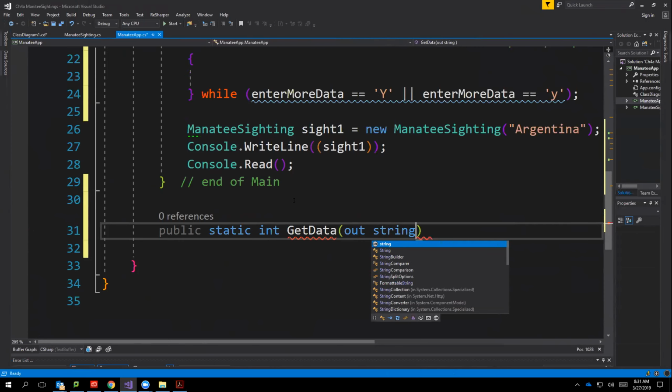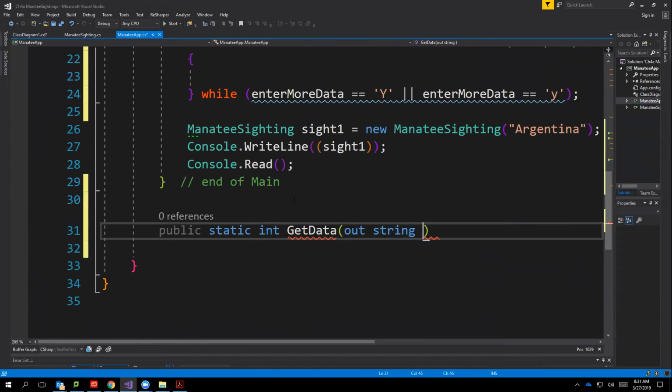This output parameter is going to be a string, and it's actually going to be our location. So we're going to kind of cheat and prompt for a lot of these different things all in one method. Not really cheating, but just a way for us to do it all in a nice condensed format.